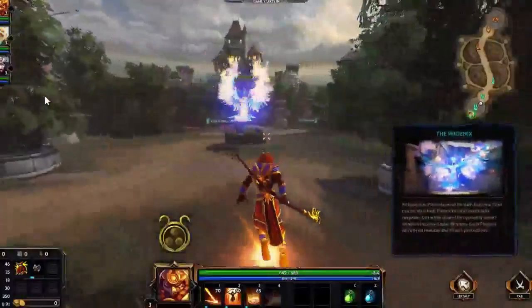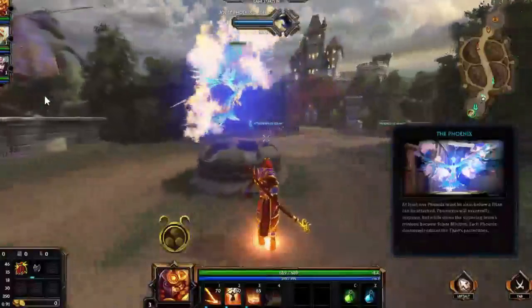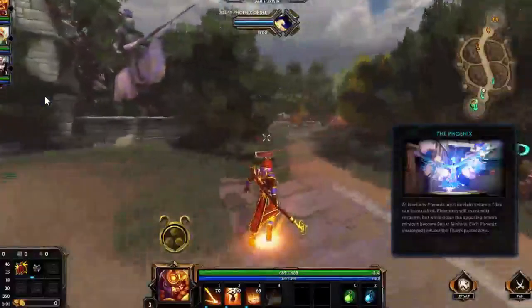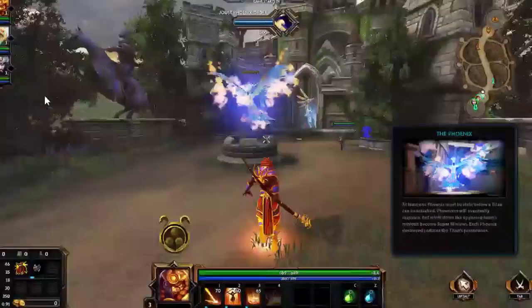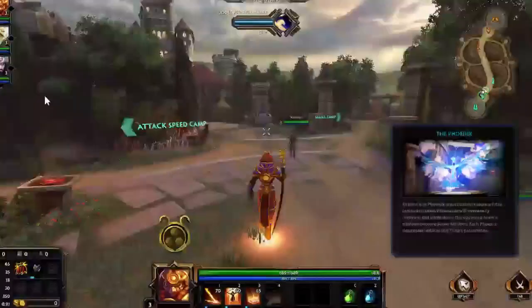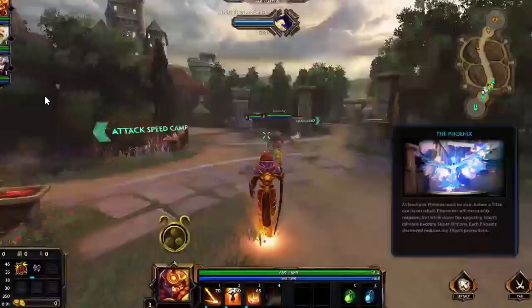At least one phoenix must be slain before a titan can be attacked. Phoenixes will eventually respawn. But while they are down, the opposing team's minions become super minions, and are much harder to defeat. Each phoenix destroyed reduces the Titan's protections.